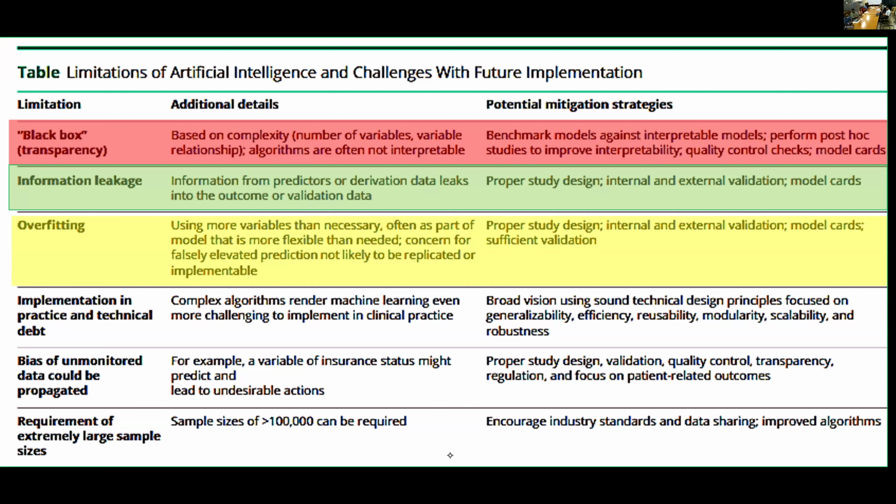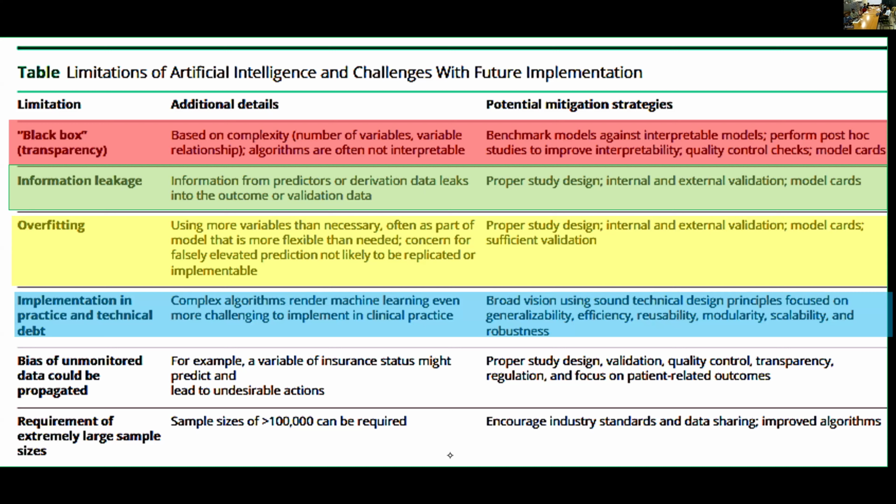The third thing is overfitting. Overfitting, as I said in the first class, is when you put so much data into the model and so many variables to try to map every dot in the process. That's called overfitting. The only way to overcome that is to have a validation cohort and see, oh yeah, I've done some overfitting. So be careful of overfitting.